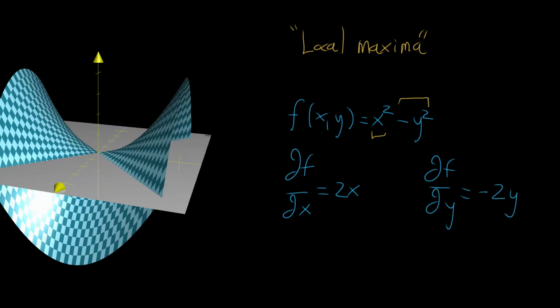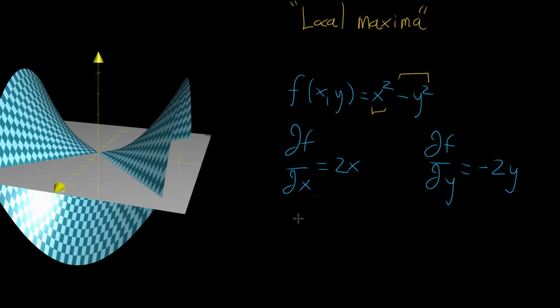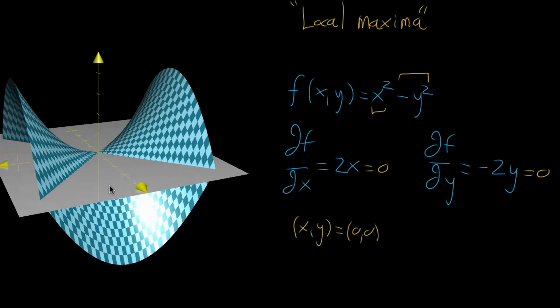Now, if we plug in the point, the origin, into any one of these, we plug in the point x y is equal to 0, 0, then what do each of these go to? Well, the top one, x equals 0, so this guy goes to 0. And similarly over here, y is 0, so this goes to 0. So both partial derivatives are 0. And what that means is if you are standing at the origin and you move in any direction, there's no slope to your movement. And one way of seeing this is to chop the graph.